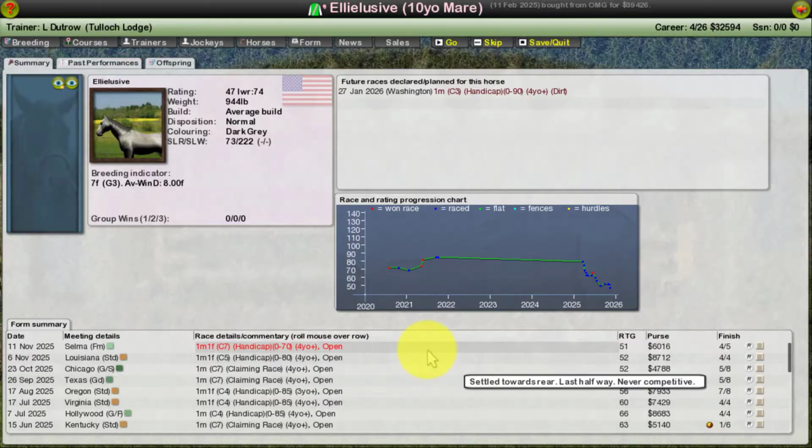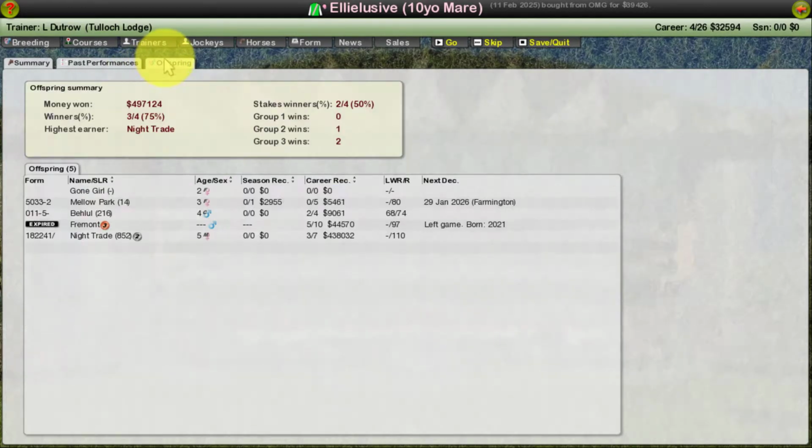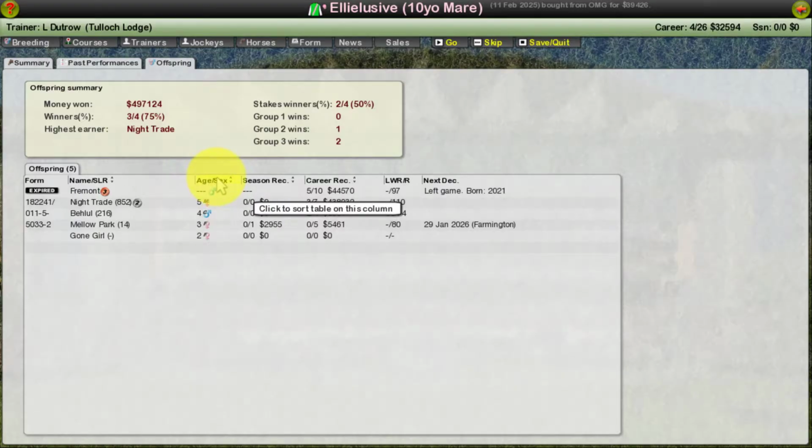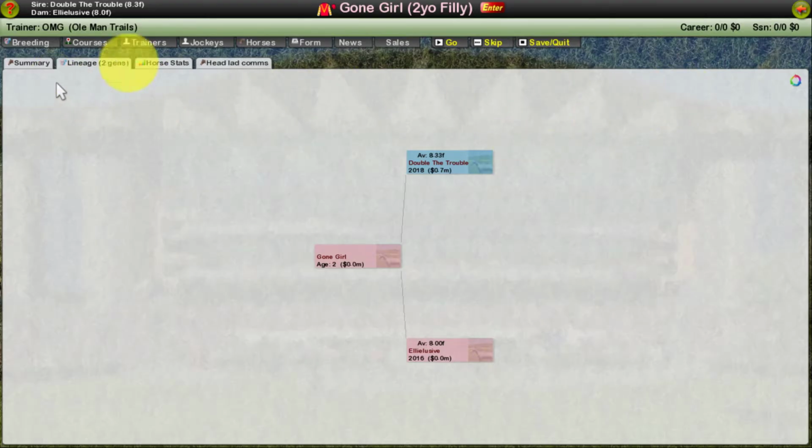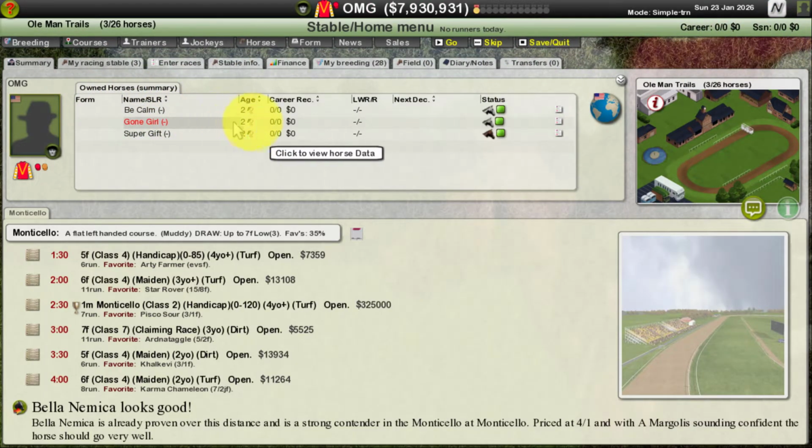Ellie Elusive, I believe is how you say that. That's a 10-year-old mare that we purchased for just under 40 grand. Yeah, and we'll see how this turns out. She doesn't have many offspring. Oh yeah, that is what I was gonna gauge. So we'll see how that plays out with Gone Girl. I'm not sure now that I see her speed. Not sure how long we'll hang on to her, but we'll see how she performs in her races, and that'll determine how long she stays in our racing stable.